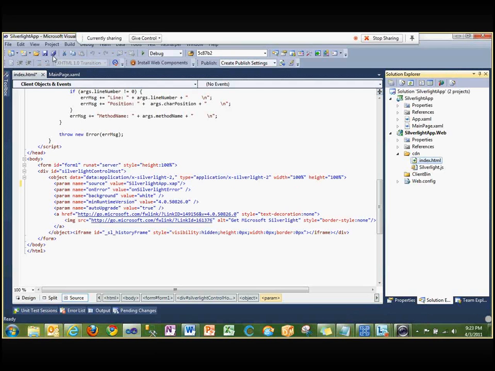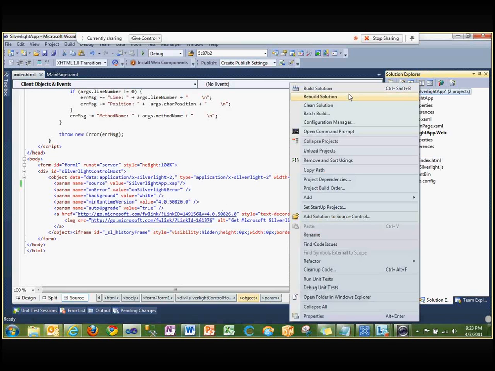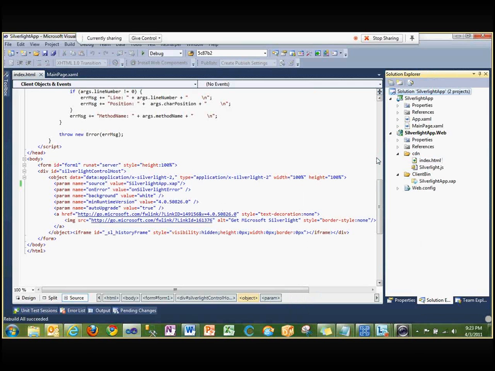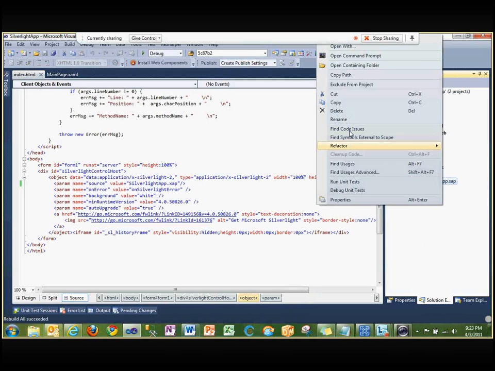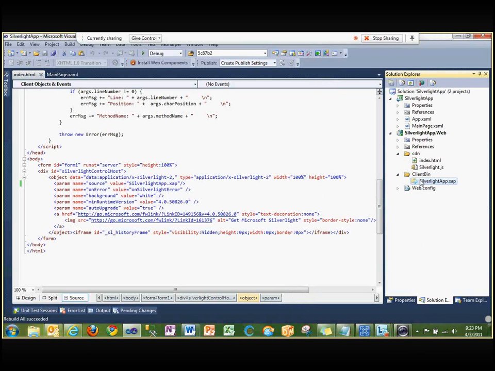Now you're probably thinking, hey, that's not where the XAP file is going to be when I create this, and you're absolutely right. If I rebuild this solution, the XAP file is created in ClientBin. And what I'm going to do simply here for this example is just copy it into the CDN location. Now, if you're going to do this in a real application, you'll probably want to automate that step in a post-build task or something like that. But for right now, I'm just copying it in.